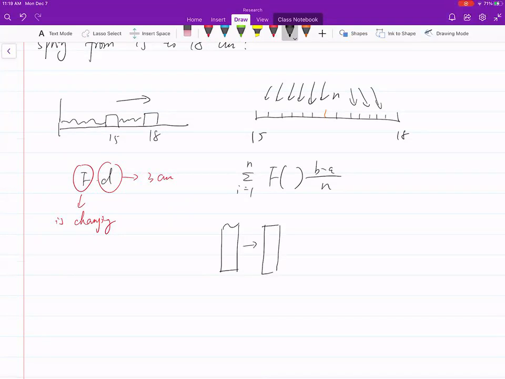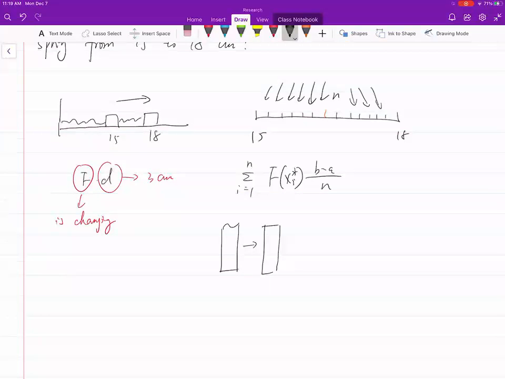Do you realize what this is? Riemann sum. What you have here is exactly x_i star. It's not a constant force, but I just treat it as a constant. So in this way, I have a rectangle. That will create a problem, but it won't be a problem if you let n go to infinity.